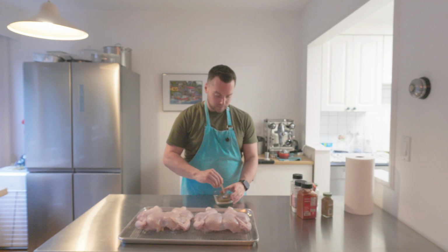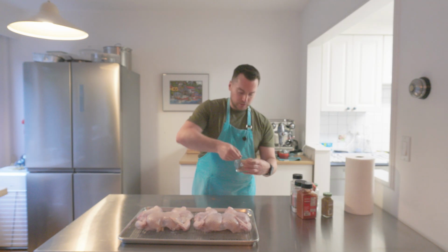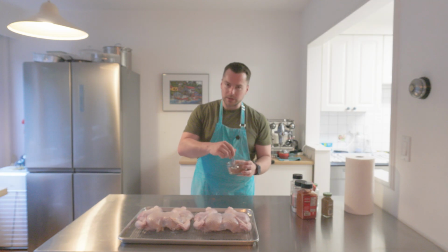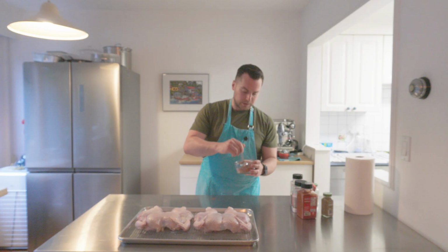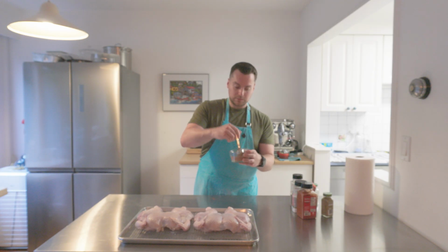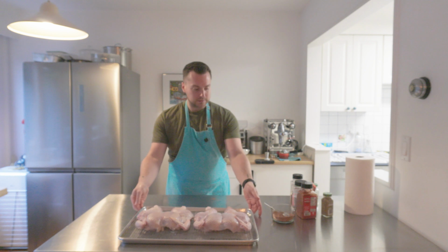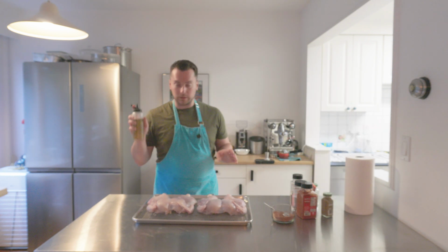And then I just mix. And I make sure to really get rid of all the clumps, because sometimes the paprika tends to stick together. So I make sure to just smash it. Okay, and now avocado oil in our lovely squeeze bottle.